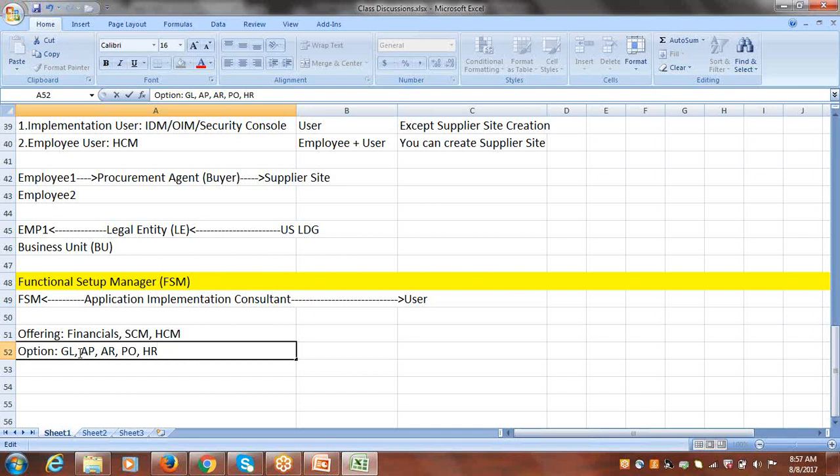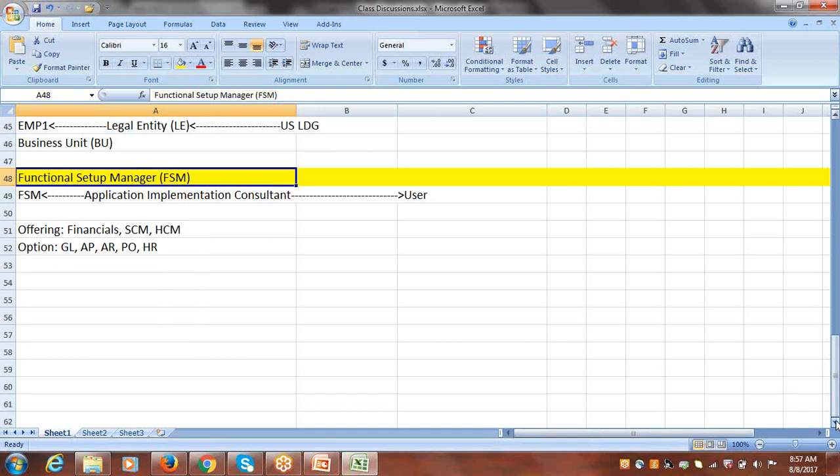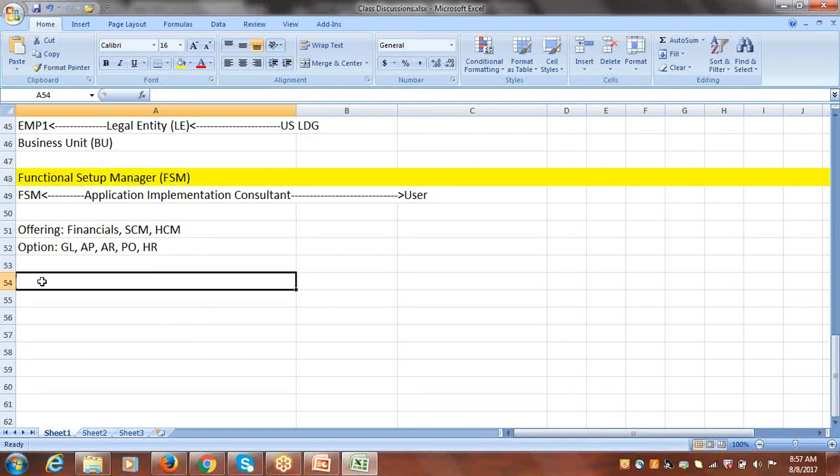Offering and option. If you want to start with your implementation, you have to start your system configuration from Functional Setup Manager. First, as a mandatory step, we have to create the implementation project.